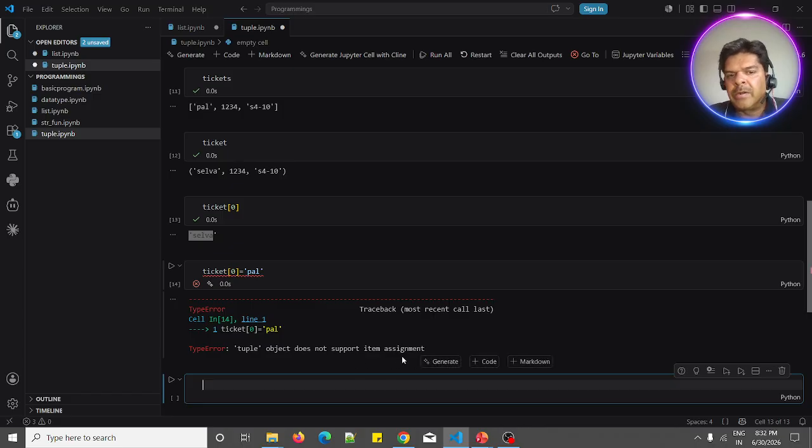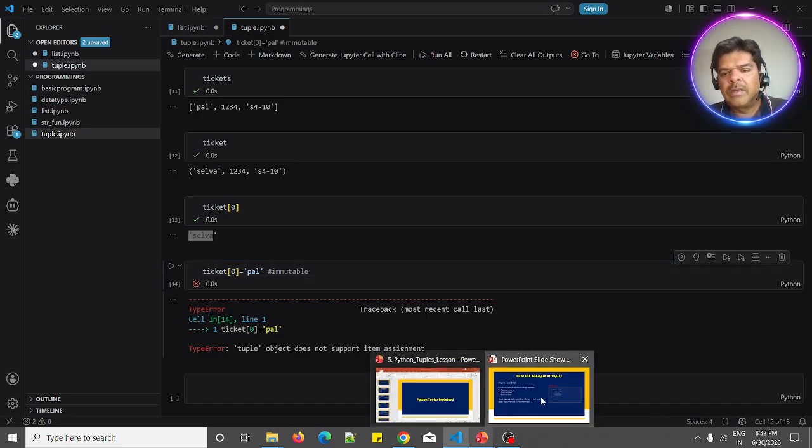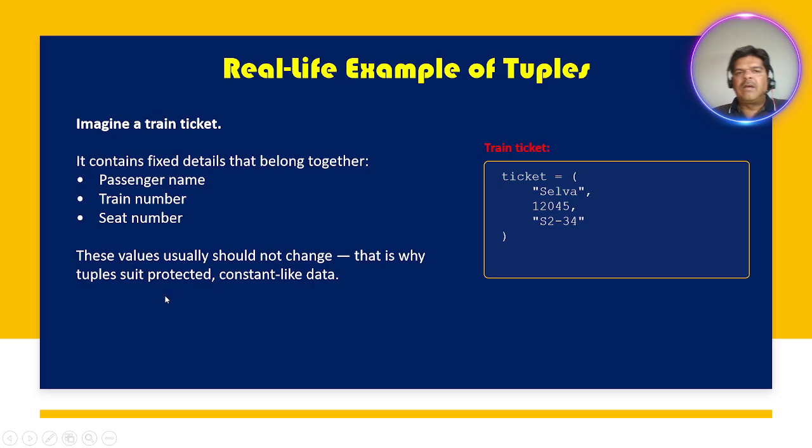It will not allow assigning values. It will not allow replacing the values because this is immutable. So wherever you want to keep values that you don't want to change, you can go with a tuple.